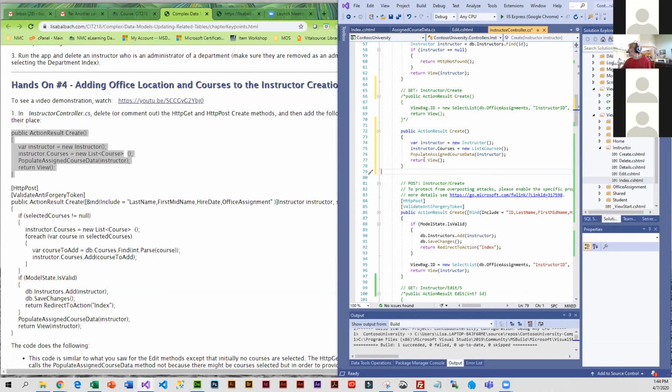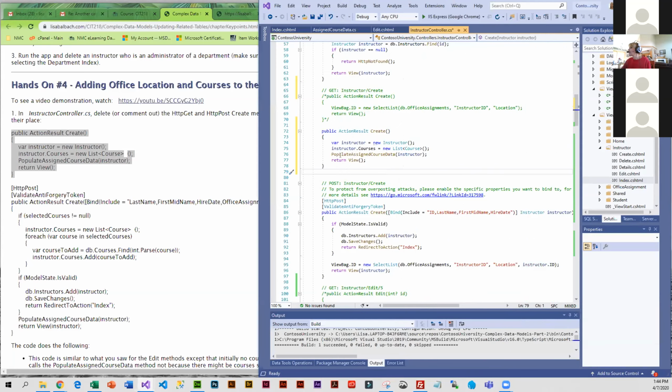And so you can see that we are retrieving instructor. We have a listing of courses that is empty. And then we're calling populate assigned course data to basically fill in the list of courses.